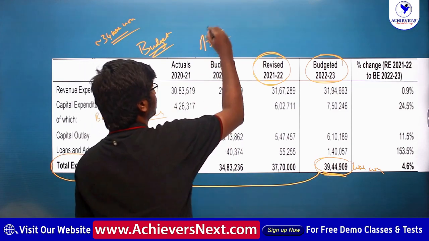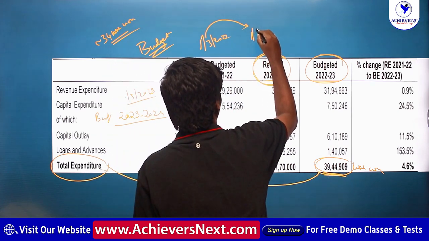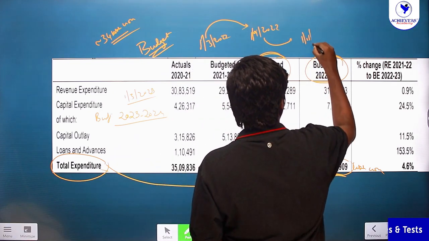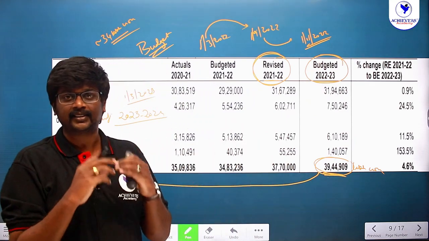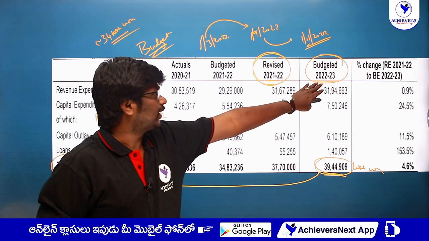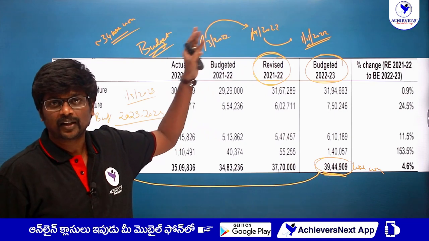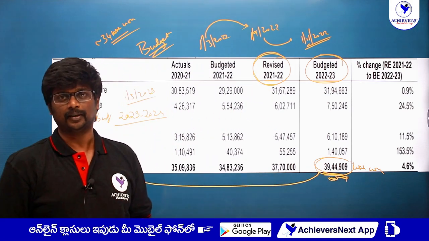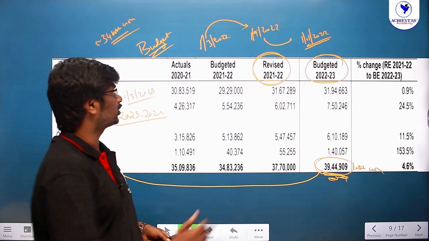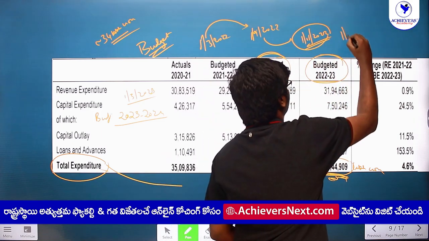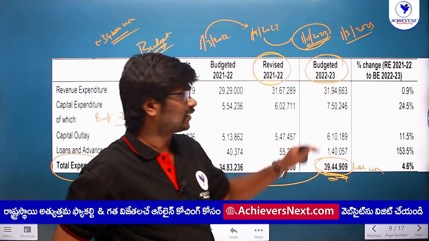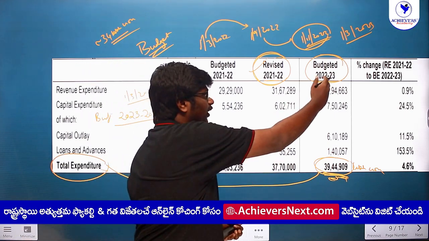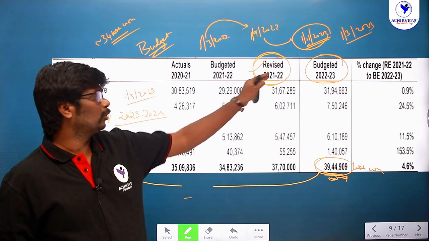1-3-2022. Okay, so 6 months expenditure ayyaka, ante kharchu pettaka, revenue vachaka, 6 months ante 1-9-2022, and again it will take 2 more months to collect the data. So on 1st November you will have an exact figure. Okay, how much the budgeted expenditure or how much the budgeted revenue that we have estimated previously is right. Okay, so deeniki plus or minus add chesi oka revised figure istaru. Okay, so since it is already November, malli February lo again budget ostundi kabatti, when the budget is announced for the year 2022-23, the revised figures are also given. So 2022-23 budget announce chesinappudu mundu year ki they will be giving you the revised figures.